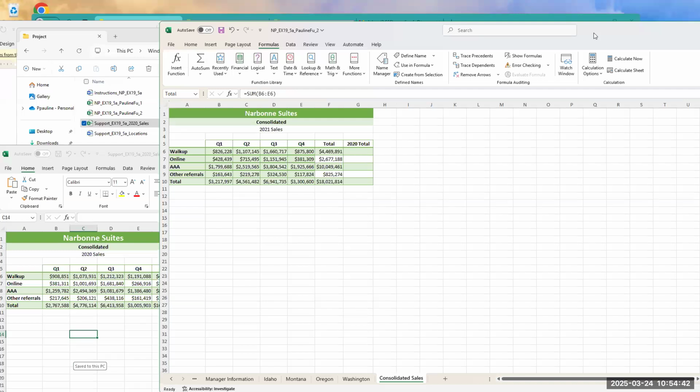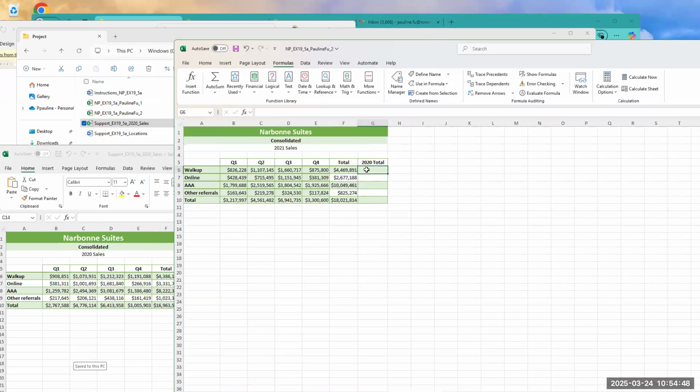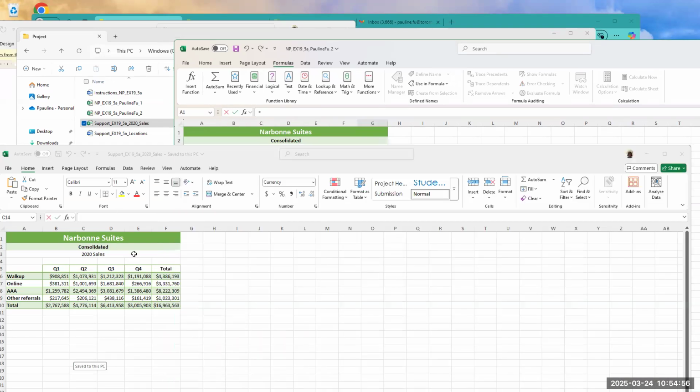Click cell G6. Make sure this is your file. Type in equal, and then go to the support file and click cell F6.